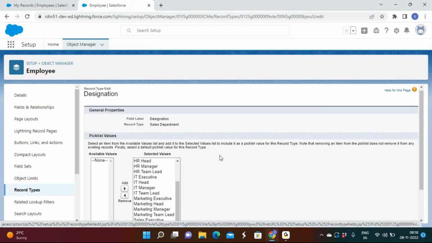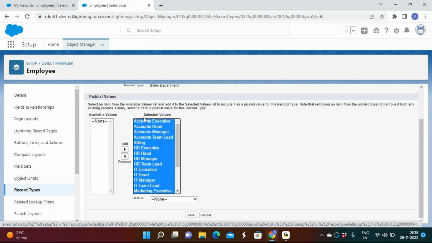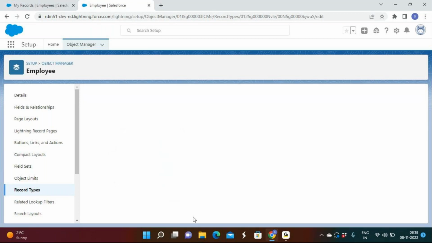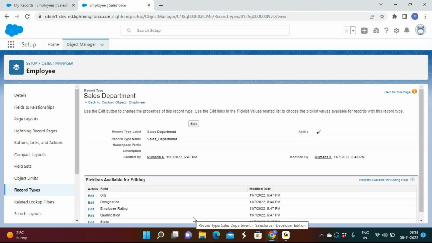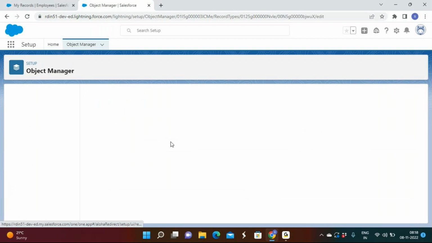So sales means I don't want to see all of that. Select. So it shows the available pick list which is there in the system. Select and remove. Okay. Save. In the qualification, in the statement.